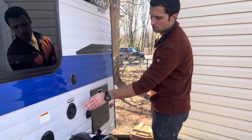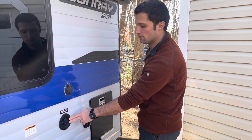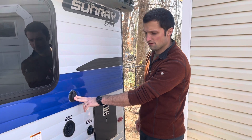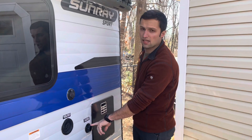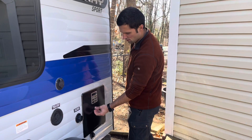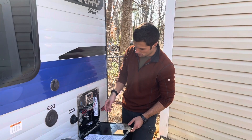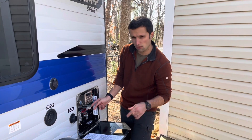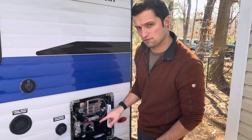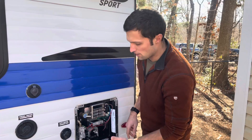Here is your fresh water tank — 10 gallons — that you fill up for boondocking or overlanding. There's also cable hookup wiring for a TV that we never utilized. This is your city water connection for hooking directly into a campground's water supply for unlimited water. This is your hot water heater access panel, which features a fuse — we had it blow once in the year we've used it. Easily replaced; I have lots of extra fuses that come with the camper. This is also where you purge the system and drain it for winterizing.